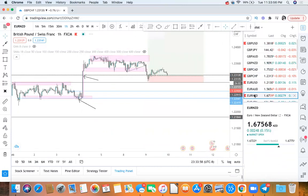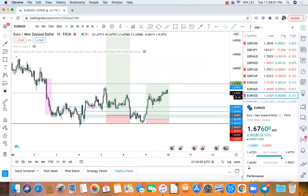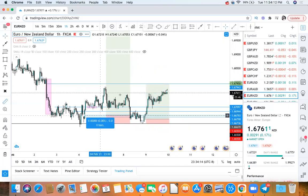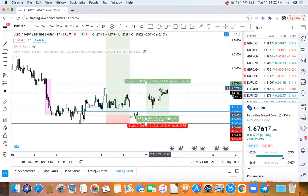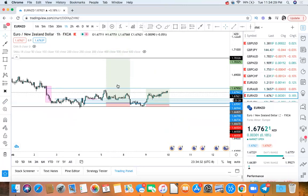And we do have EURNZD as well. EURNZD is floating a good amount of profits right now from our first and second entry. From our first entry on EURNZD, we could see it floating at 90 pips at the moment. And from our second entry, we see it floating at 80 pips. So just a 10 pip difference between the first and second entry. But yeah, EURNZD should keep on rising to the upside as well to hit our first take profit, which is right where we had that conventional price candle that I mentioned prior, filling in our imbalance area, and hitting our last take profit all the way up here of 352 pips for both of them as well.